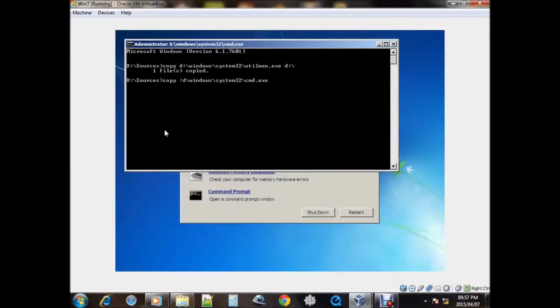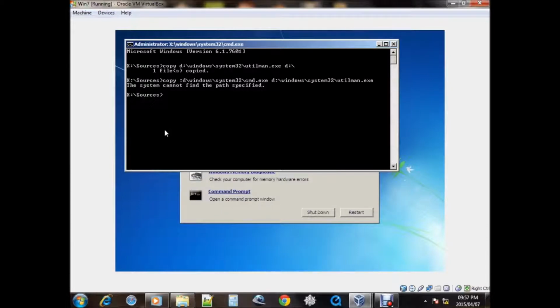Now let's go straight. Now we're gonna copy again, Windows\System32. Now we're gonna copy the command prompt to where the utilman should be. Just type what you see: System32\utilman. You see. I'd like to explain this in further detail, but I feel as if I was to explain this in further detail, it will just cause too much commotion. So for now, I'm just gonna leave it as is. Okay. Now I want you to take note of something.